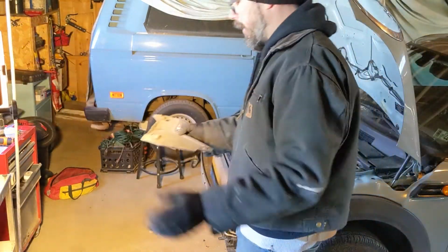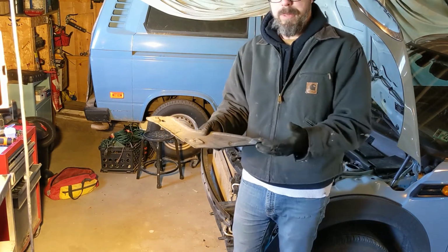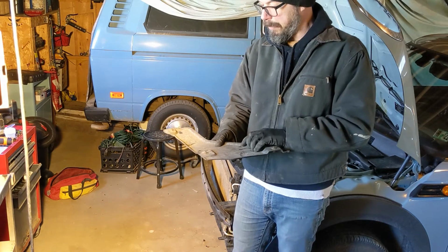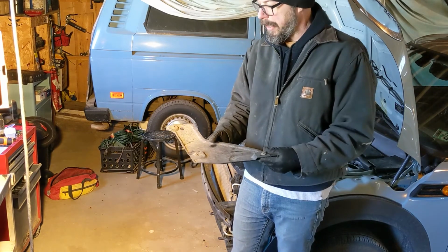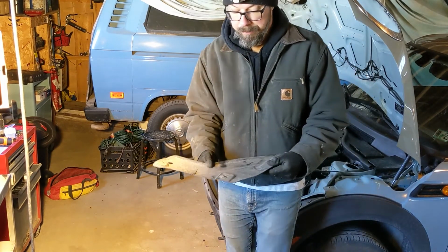In case you're playing along at home, while I was under there taking off the stuff on that side, the skid plate was right there. It's actually on my list to do further on down, but I just took it off. Three little screws hold this plastic skid plate on. It's a skid plate or more of a splash guard. But anyway, this is off and the hardware stays right with this. So I'm just gonna set this whole thing to the side.